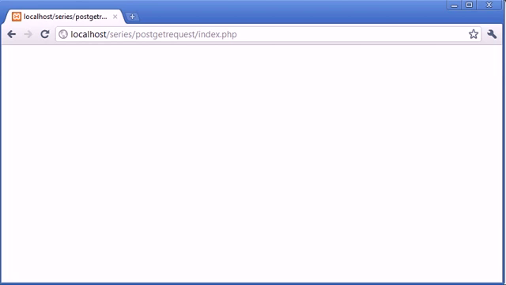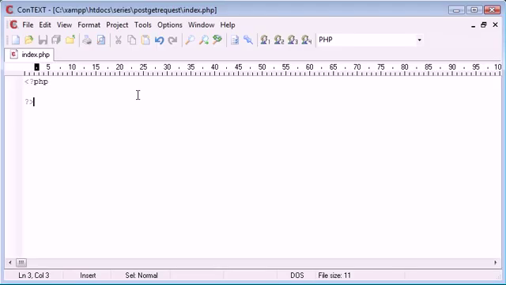So we're going to take a look at an example, and this example is going to be typing in a password, and in this case we're going to be submitting the password. We're going to be creating a form first of all down here. We're going to be submitting a password and checking it, and we're going to be telling the user if the password is correct. So we're going to start off by setting up our form, and we have the form action and the method as usual. And remember, the form action, we can either go to another PHP page or we can stay on the same one.